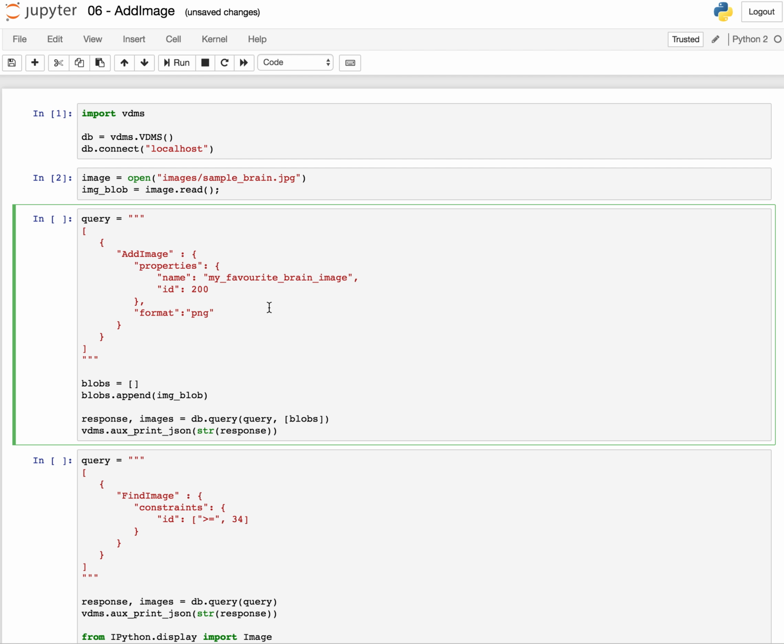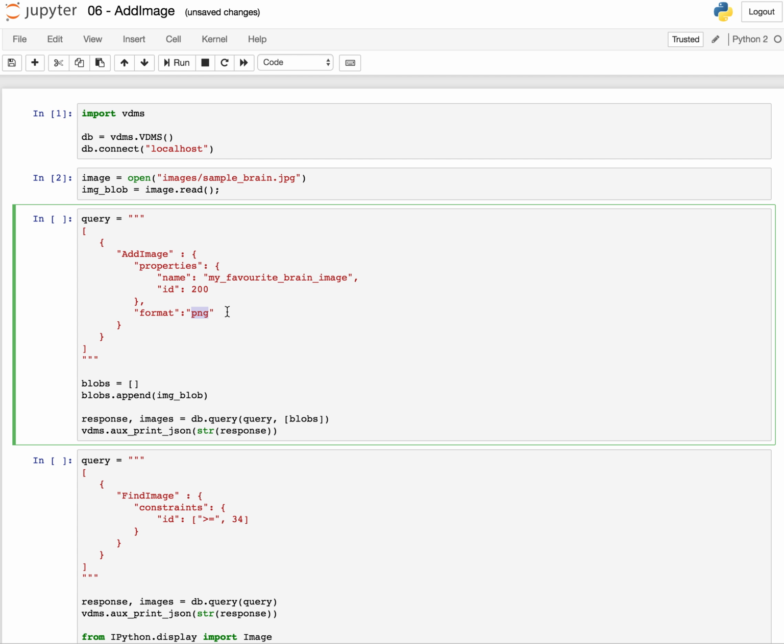And the other thing that I can do here is specify the format in which I want the image to be stored. So by default, images will be stored using our TileDB format for images, which we call the TDB format, because it has certain optimizations for doing some of the operations. But if you don't specify that, we'll be using the TDB format as default. But you can choose to specify a different format to store the image.